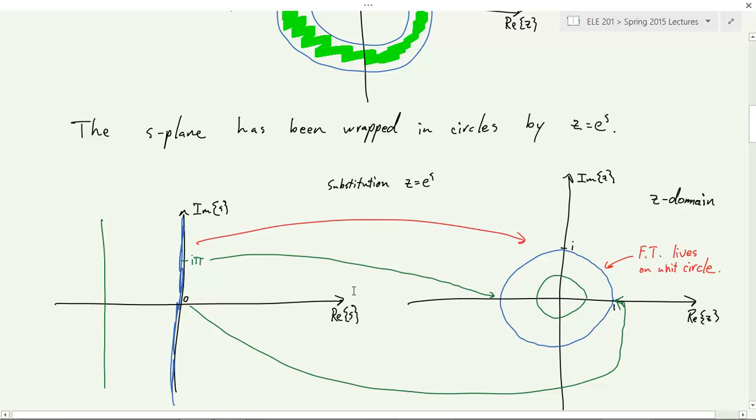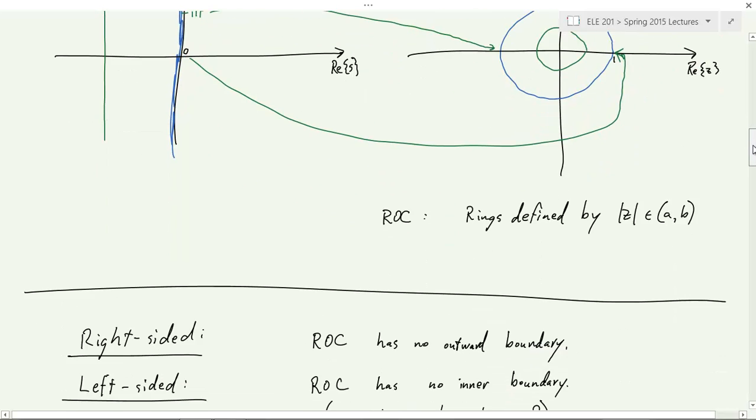Of course, we have some periodicity here, because if we went to 2 pi, that would be back to 1. E to the 0 and e to the i2 pi are the same. So you'd have gone all the way around the circle. So if you keep going up this imaginary axis, you keep going around this unit circle multiple times. All right? Which actually points something interesting out.